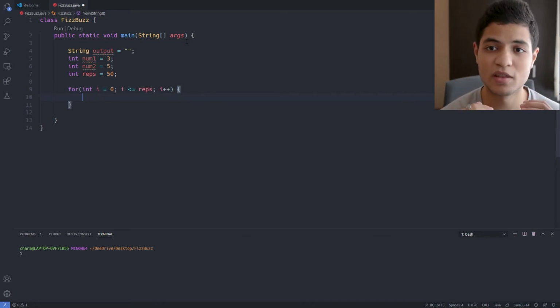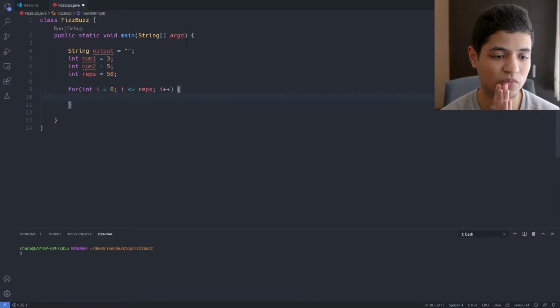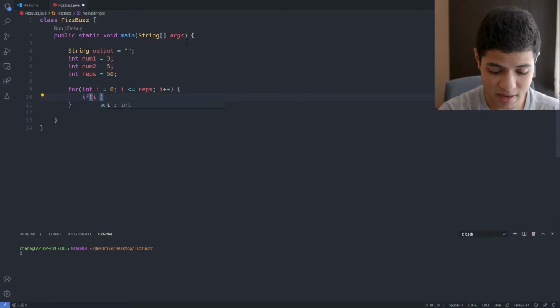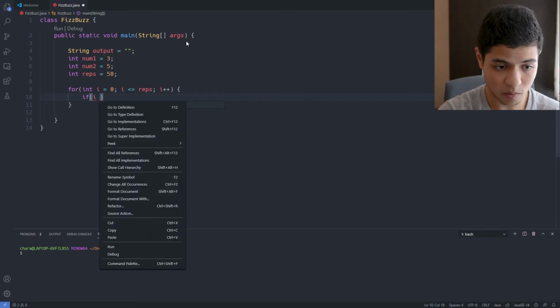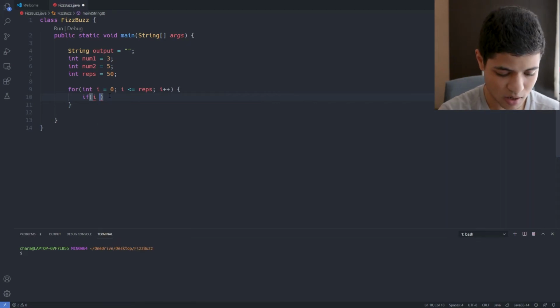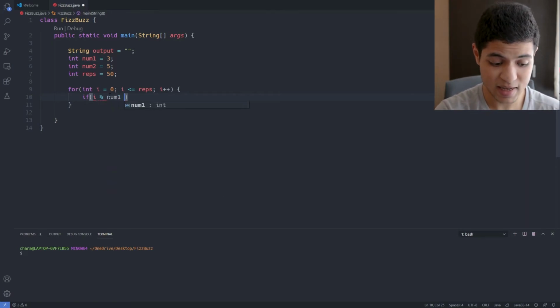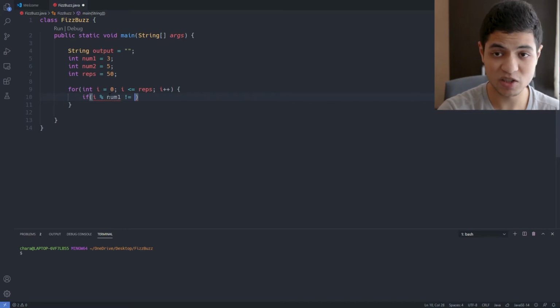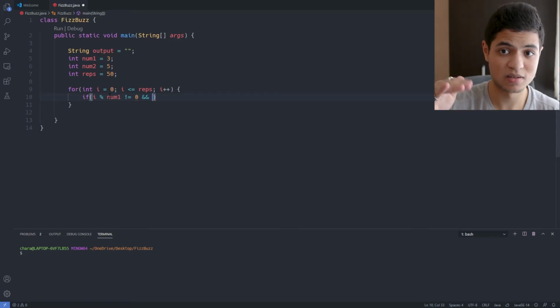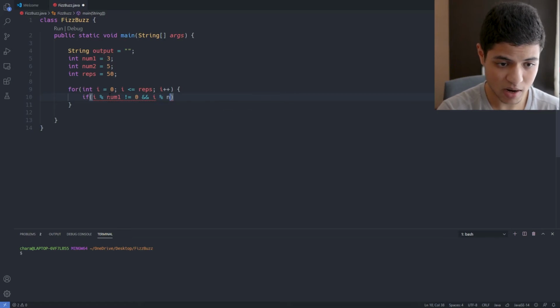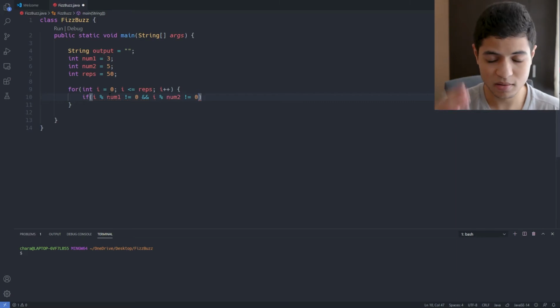Okay, now we're in the loop. So let's have our if statements. If i modulus number1 is not equal to 0, that means it's not divisible by 3, and they have to be both true, and i modulus number2 is also not equal to 0, not divisible by 5.